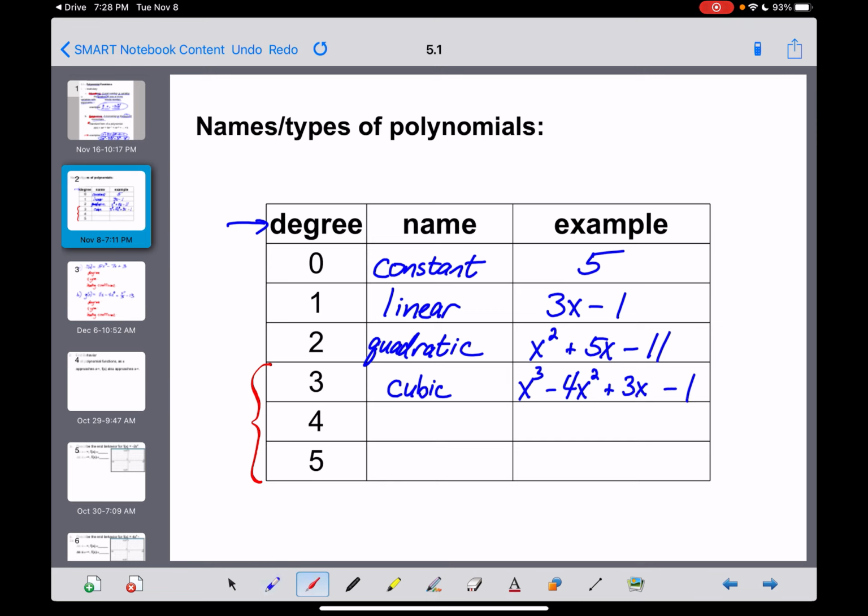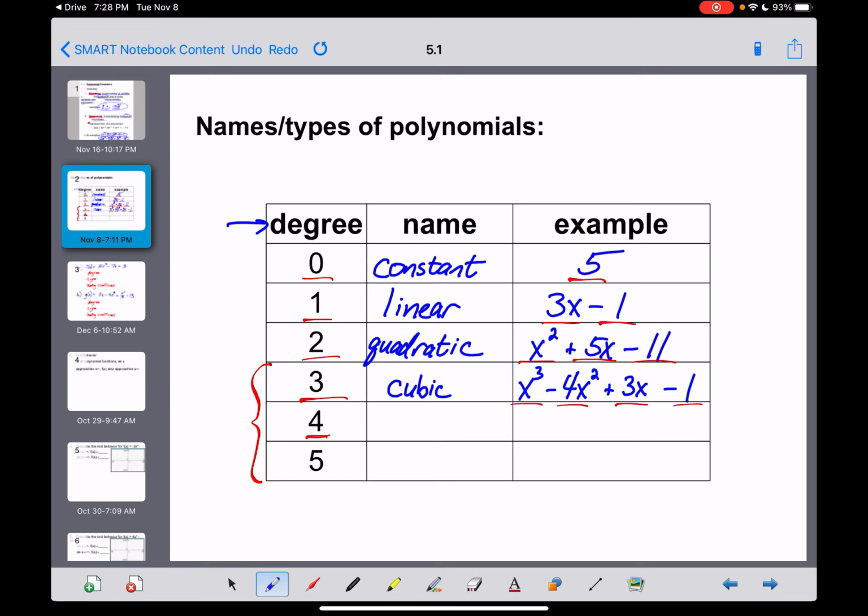Now, what I want you guys to notice real quick, a 0 degree polynomial, a constant, can have one term. A first degree, a linear, can have 2 terms. A second degree can have 3 terms. And a third degree can have up to 4 terms. So if I ask you how many terms a fourth degree polynomial can have, you'd probably correctly guess that the answer is 5. But the important thing I want to get across, guys, it doesn't have to have 5. So let me show you what I mean.